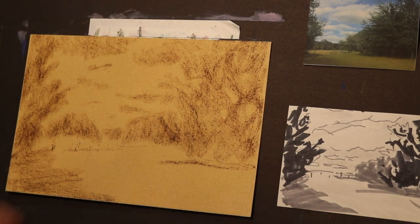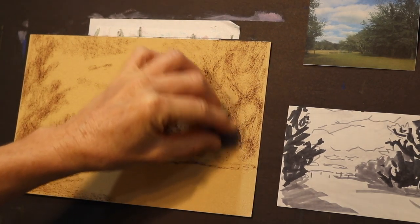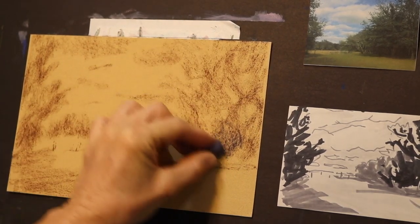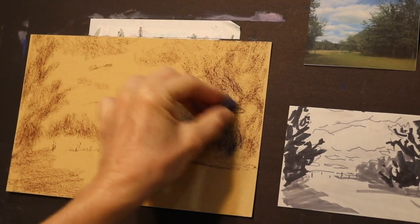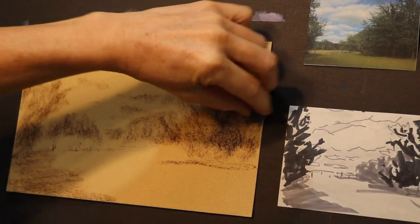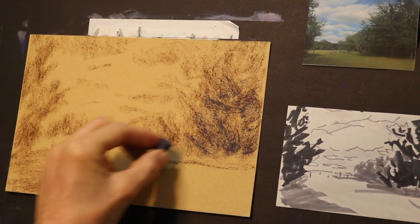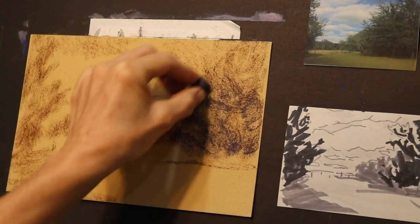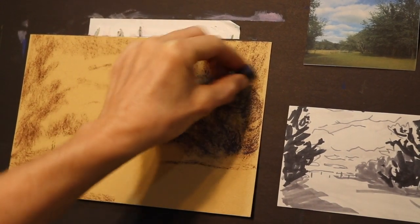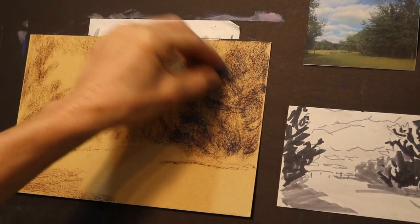So I'm just going to go over what I've already done and get in, because that's all kind of just general. And now I know that the things that are closer to the foreground, if you look at the reference photo and even my NOTAN sketch, the trees that are closer in the foreground, the one closest to me is going to be the one on the far left, and the one I'm working on right now is a little further back, but it's still very dark. It's going to be the darkest value.